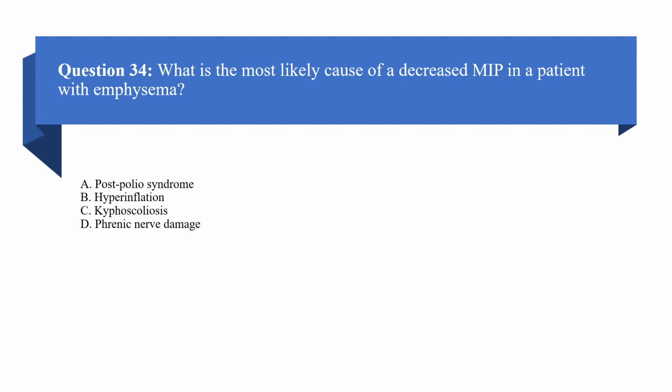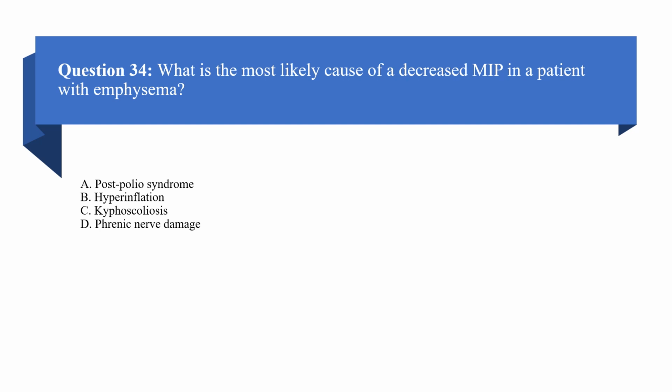This one really looks like the choices, again, everything is obvious if you know it, but if you think about it, is there anything in the question to say the patient had polio? Is there anything that says they have kyphosis, scoliosis, kyphoscoliosis? Was there any trauma causing phrenic nerve damage? So the distractors are just that, okay?